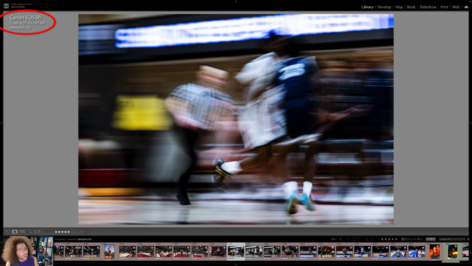This is bouncing around too much at 1/10 of a second, and none of it is frozen. I can tell that it's my brother, but there's no sharp part of the image. It's all about having at least a sharp part of the image on your subject, and the rest is going to be that blur as you pan with your subject.